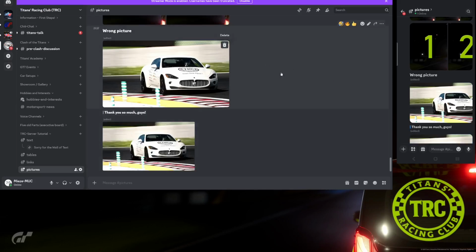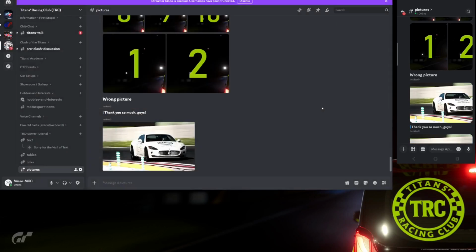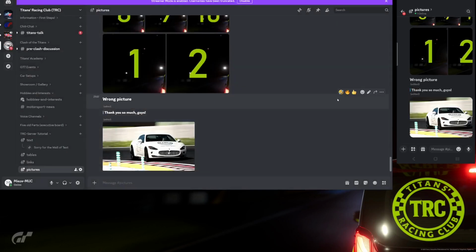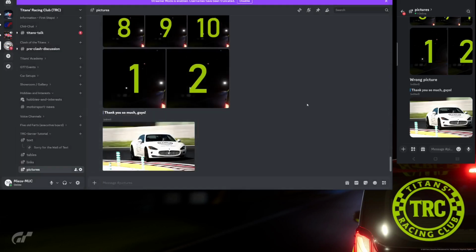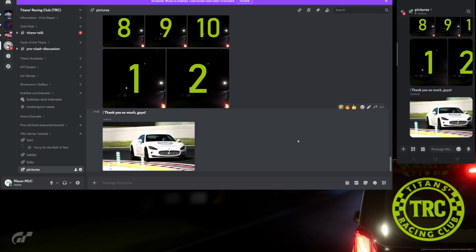And here we are again. Now you have a wonderful picture. You can say, okay, let's delete the old message with the wrong picture. We don't need it anymore. And if you can store the data on another server, or you use data which is published on another server already, you could also change it in Discord.